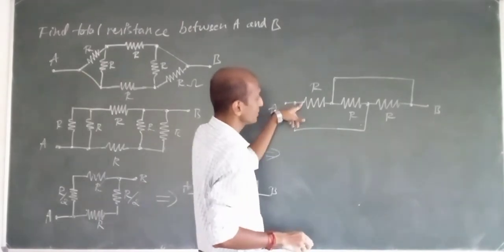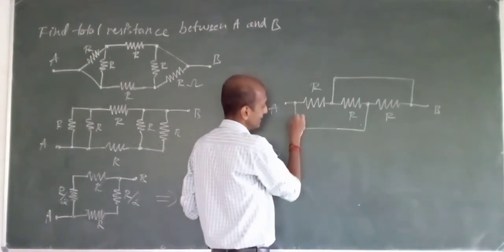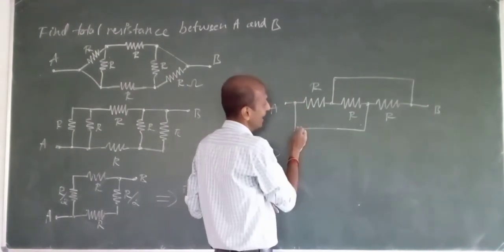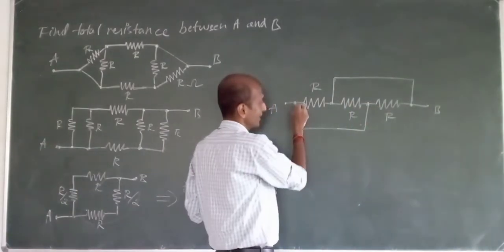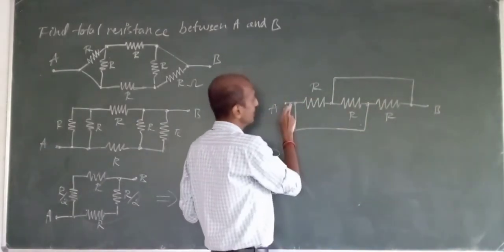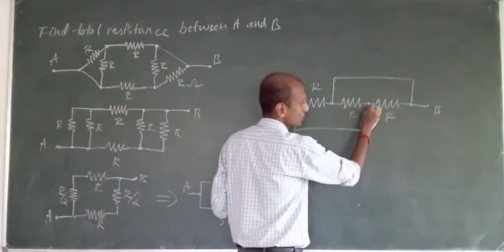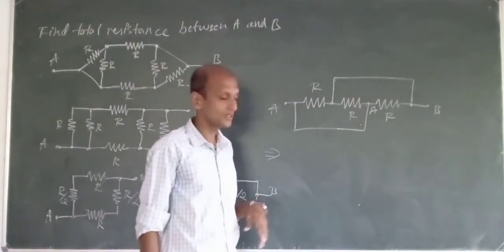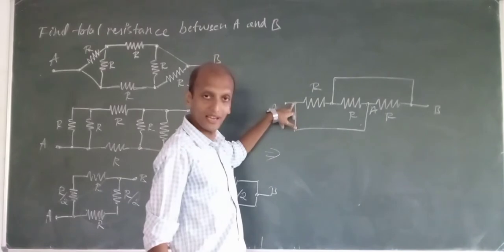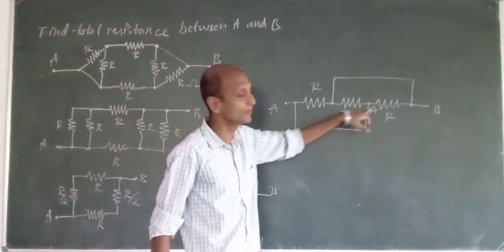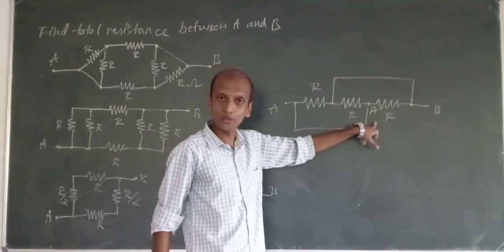So this point A goes here to this resistance, and here again there is a short. A short means I have connected a wire from here to here, isn't it? That means this is point A. So this wire goes here and it touches here. This is also point A. Correct or not? This is also point A only. Fine. And a wire goes from here to here, that means this is touching here, so this is also point A only.